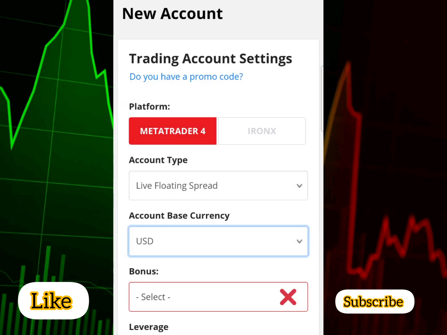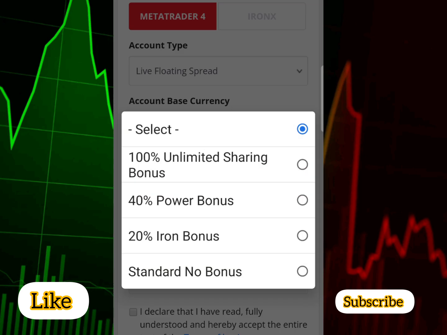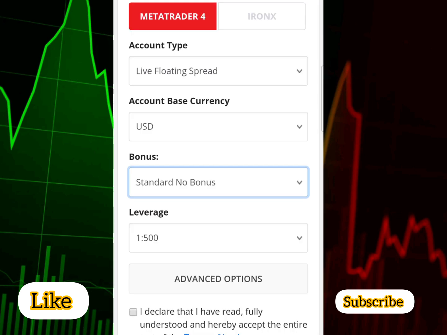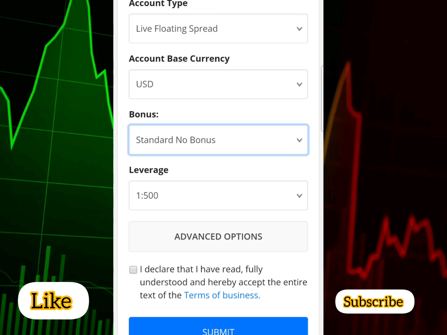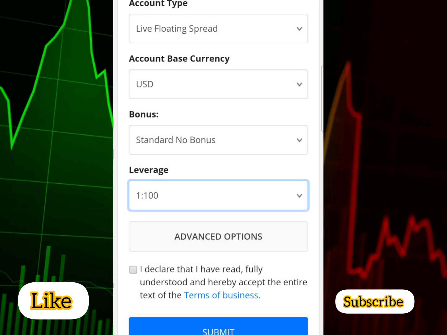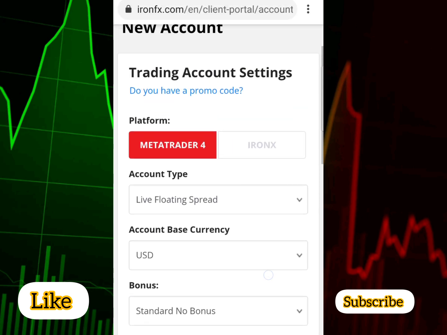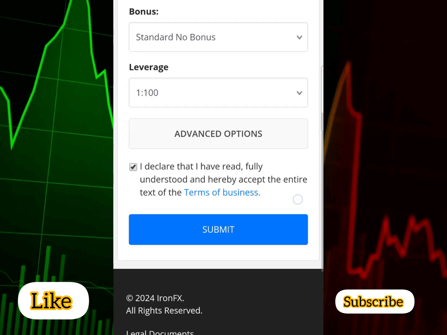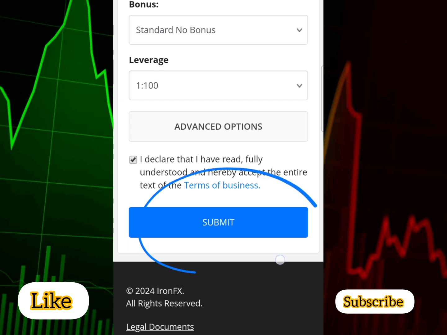You can say USD, then the bonus, just say standard bonus. I don't need a bonus. Then for beginner, you can select either this 1.5 or 1.1 for minimal. Then click on this area, agree. All right, so that is how you can set it up. So you're going to click on this submit.